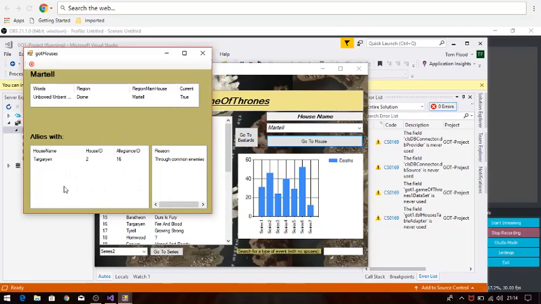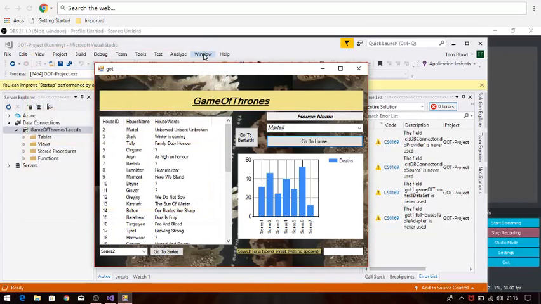Allegiances, yep, that is displayed here. The common enemies is the reason. So the reasons work. And as I said, it works both ways. Next I said information will be available for each house, specifying if a family member is dead, and if so, how it came to be. I think I may cut this one out because I'm not happy with wanting that, because if I think back to it now, that wasn't my main criteria. But again, that links with the family idea of if they are dead, maybe I can say how or why they are dead, if so, and is this linked to a major event.